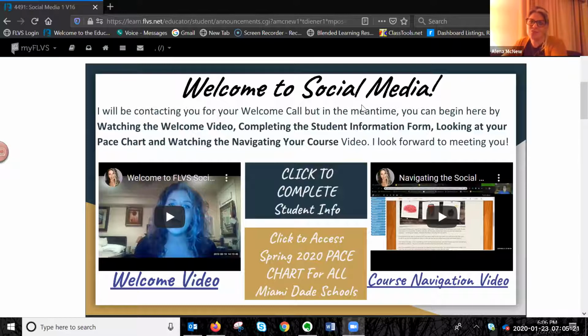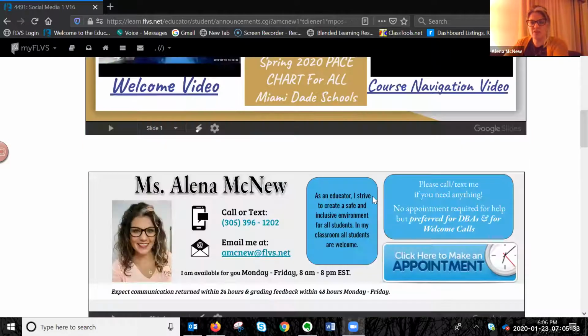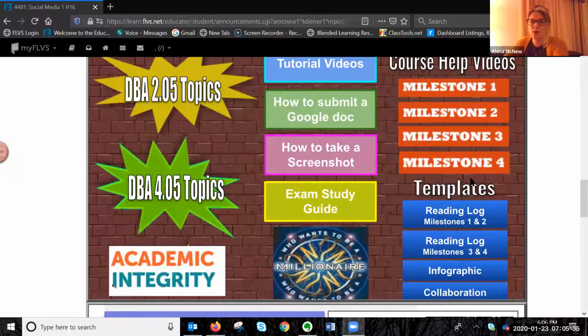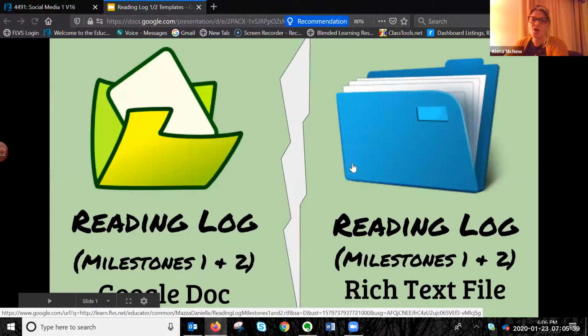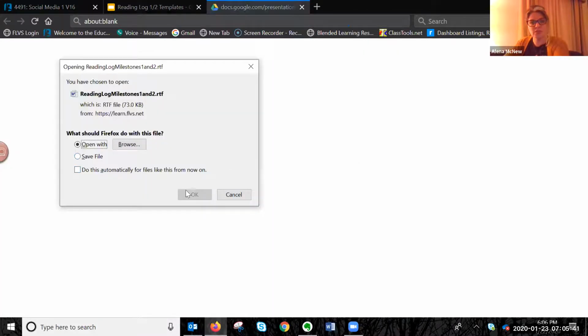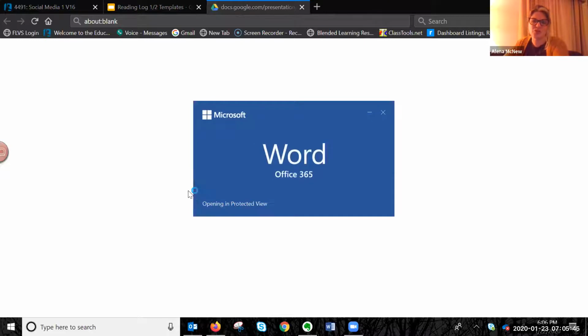Now, don't forget that if you do take the quiz, you can reset it up to 3 times. The questions will not be the same if you reset it, but they'll be similar over the similar topics. So definitely make sure that you have those notes. Don't forget that you can go on my homepage here, the reading logs can be very helpful in helping you prepare for those quizzes. Also, this is going to be very helpful for you to use for your discussion-based assessment, which is assignment 2.05.